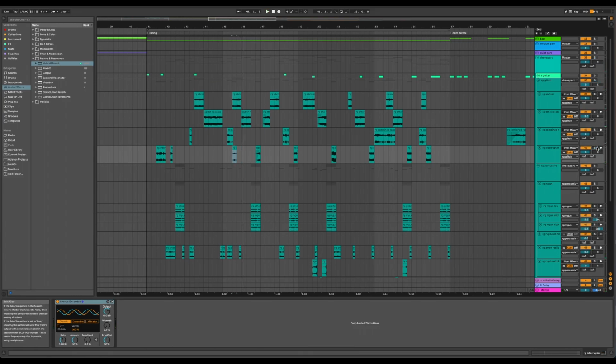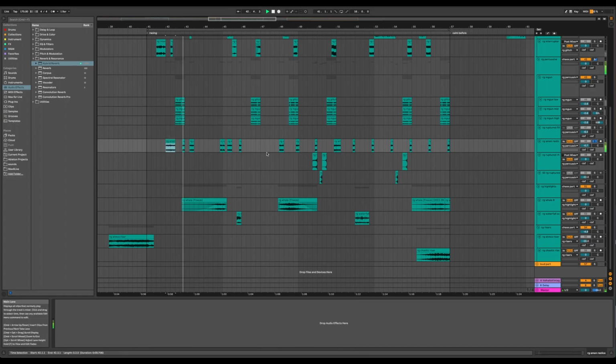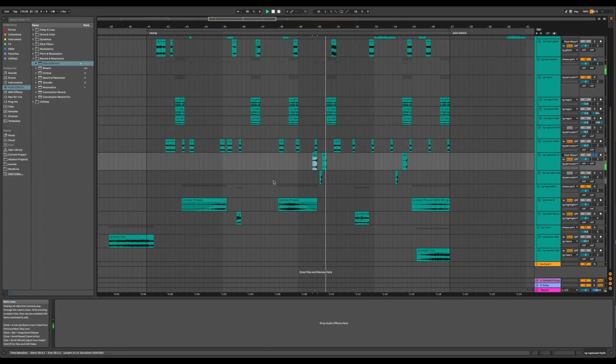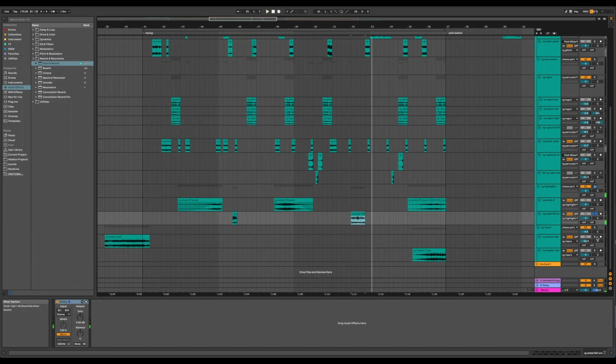So lots of weird glitchy sounds, rhythmic effects. And then I got like these cool kind of whale sounds out of it somehow. Lots of little tiny bits.